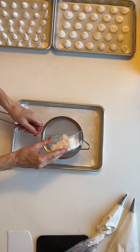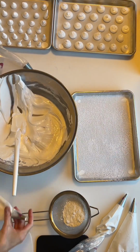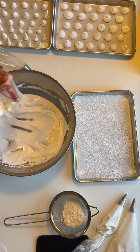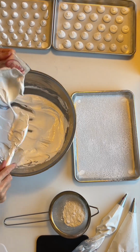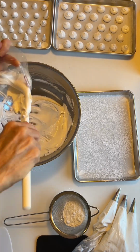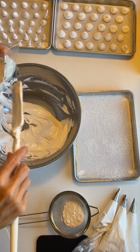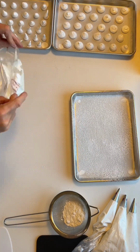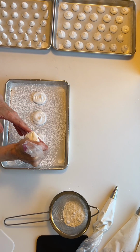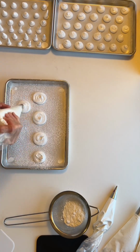Egg whites and sucrose are whisked over indirect heat, such as a bain-marie, and once they reach a temperature around 120 degrees Fahrenheit, they are poured into a mixer bowl and whipped on medium. The heat stabilizes the egg white proteins by warming them up so that they relax and create stronger bonds. These bonds hold the liquid and don't release it as easily.